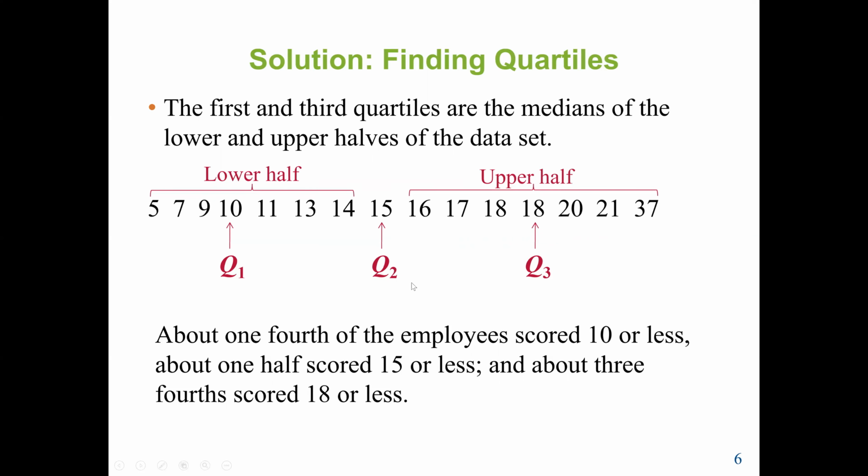So this is how we find again the quartiles. We have a data set, put the data set in order, look for the middle value, you get Q2. Go to the lower half, look for the middle value of those data sets, you get Q1. Go to the upper half, look for the middle value, that will give you Q3. That's why we say the quartiles will give you the position of the data.